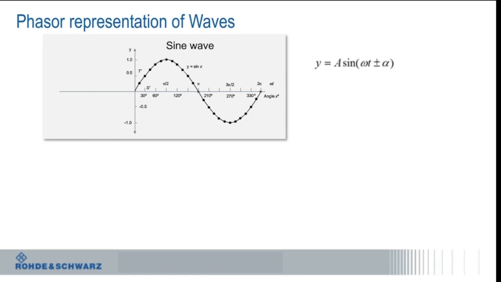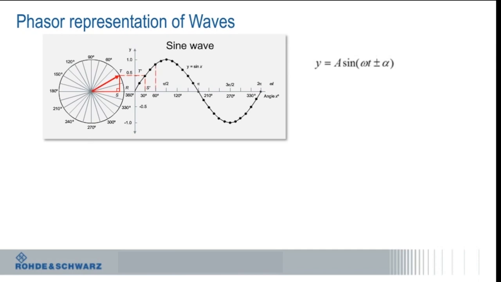Okay? So another way of looking at that is to look at it with respect to a phasor, right? And we like phasors, and when we get into IQ modulation, this is going to become really important. But you can see here, if I look at this phasor, it's basically showing me some point on the sine wave, right? So there's an amplitude associated with it and a phase. Same thing applies to a cosine. And really, a cosine is a sine wave with a different phase offset, all said and done, right?